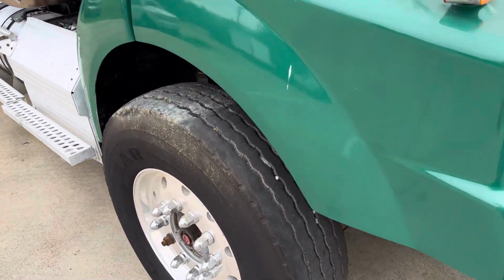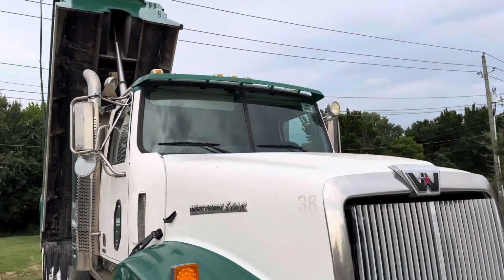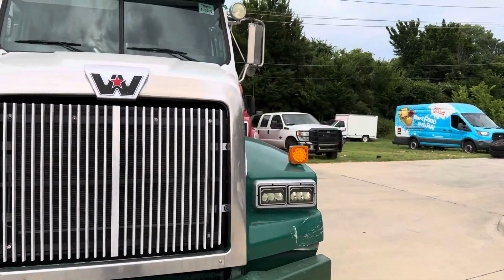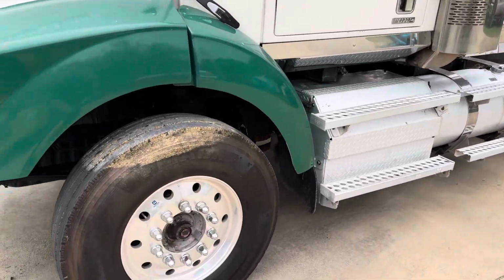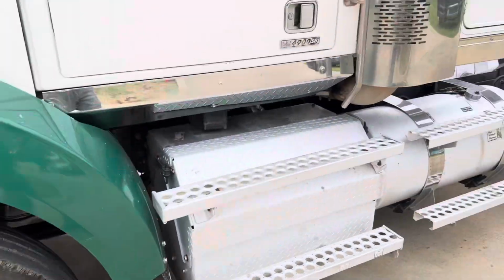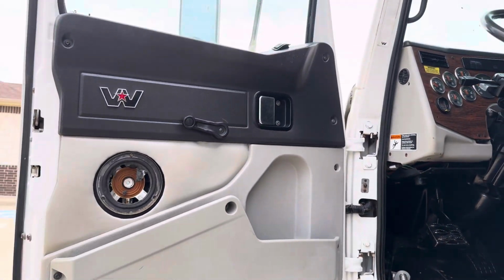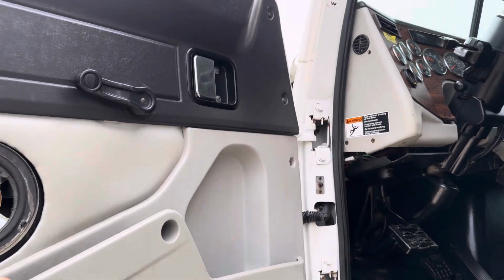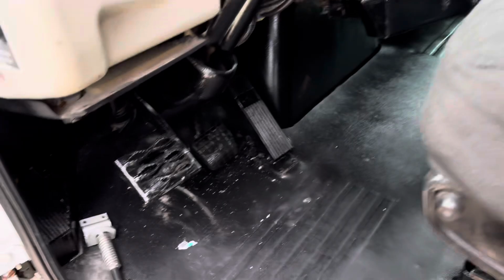Tires in the front, we got good tread. The glass on the truck has no breaks or cracks anywhere that would make it not pass inspection. Go ahead and go to the interior here. You got a manual window on this side, automatic, or power window, on the passenger side. Truck's in pretty good shape as far as interior.